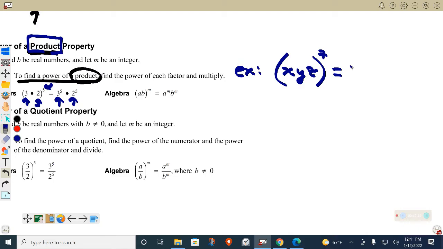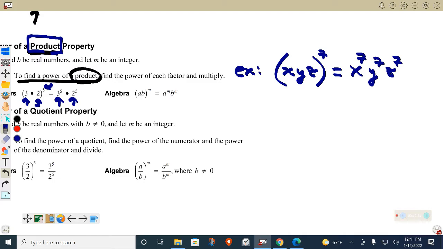Go. x to the 7th power. Rocking it. y to the 7th power. Thank you. z to the 7th. Done. That's all this rule is saying. You have a bunch of garbage being multiplied in parentheses, and it's all being raised to a power. You can take every one of those factors to that power. Pretty logical. It's not a big deal. It's not rocket science, right? Yep, this is not rocket science at all.